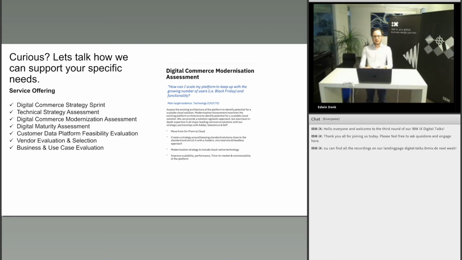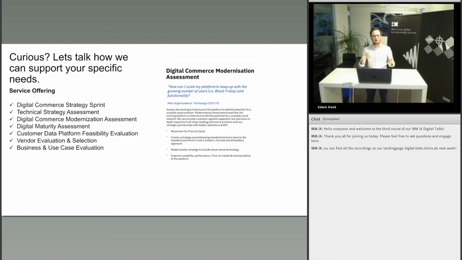At the end, I quickly want to talk about what support we as IBM iX can offer for our clients. Because no, it is not about a big strategy project that will just produce paper and then nothing happens. What many of our clients need is really dedicated, purpose-built services that provide value really fast. So exactly what you need. It needs to create immediate actionable results. And for that, we bundled some of the most common things together that we're happy to talk with you about in detail.